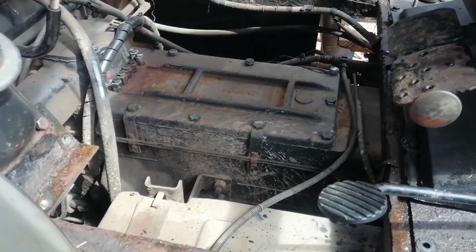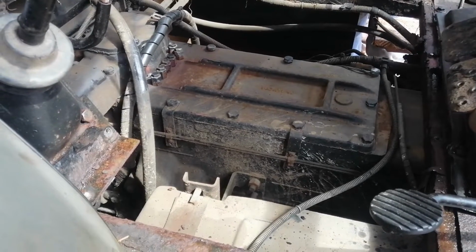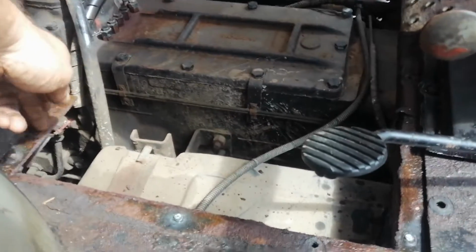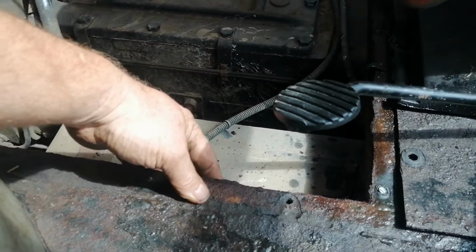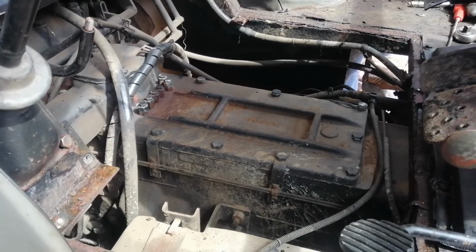Duke's eyes have lit up because he can get in now and mess about with things. And tap bolts in when you know for definite there's nothing underneath them, like that bracket there under the gear stick, you can put one through that. Yeah, through there, no underneath for it. As long as you know there's nothing there, you're alright. That's a chassis leg.